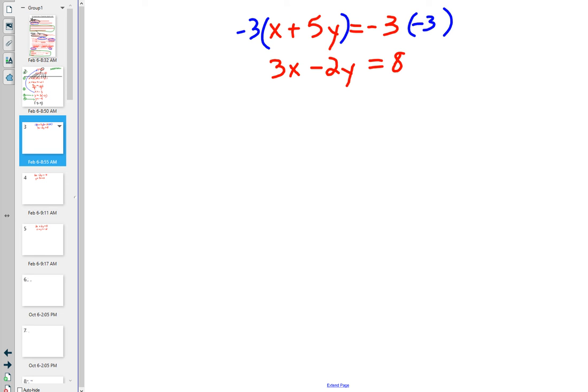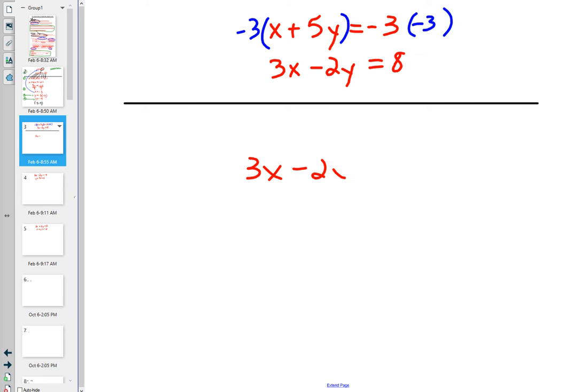So in that way, what that allows me to do is leave my second equation completely untouched. I can just still write 3x minus 2y equals 8. And really, honestly, if you wanted to, you could even write that on top and then write the other one on the bottom. It doesn't make a difference. The top equation doesn't have to stay on top. But I don't want to confuse you, so I'll leave that on the bottom. Then up here, we would have negative 3x minus 15y equals positive 9.